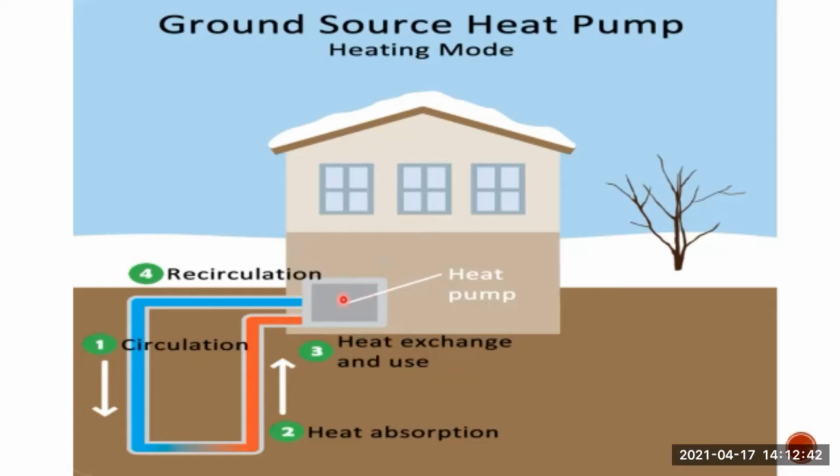Now the heat pump will pump the cold air downward and eventually it becomes warm because beneath the surface of the Earth is very warm. Therefore, the cold air becomes warmer. Then eventually, the warm air will be pumped back to the heat pump. Then the warm air will be spread out inside the room by the heat pump. That's how the geothermal heat pump works.